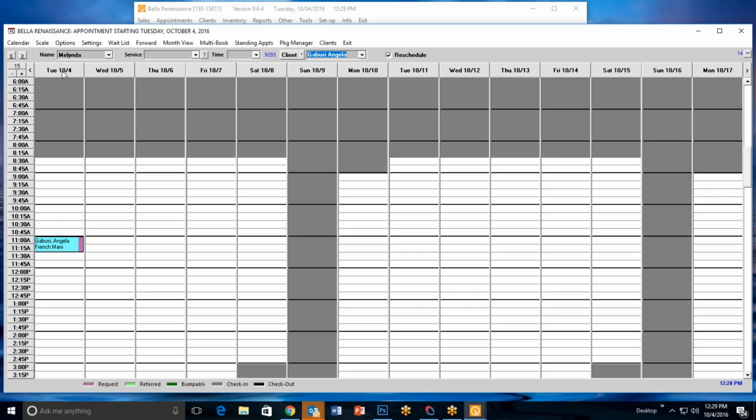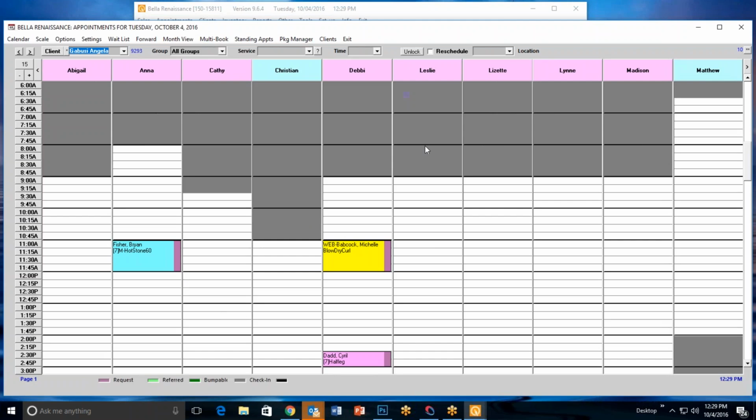And then to go back to our current date, to our day view, I can go to any one of these dates, but I'm going to go to today, October 4th, right-click, go to day. And I'm right back in that day view screen, okay? So that's the week view as opposed to the day view. The day view shows everybody working on a particular day. Week view shows one person for 2 weeks or more, depending on whether or not you want to see additional columns. Does that make sense to everybody?